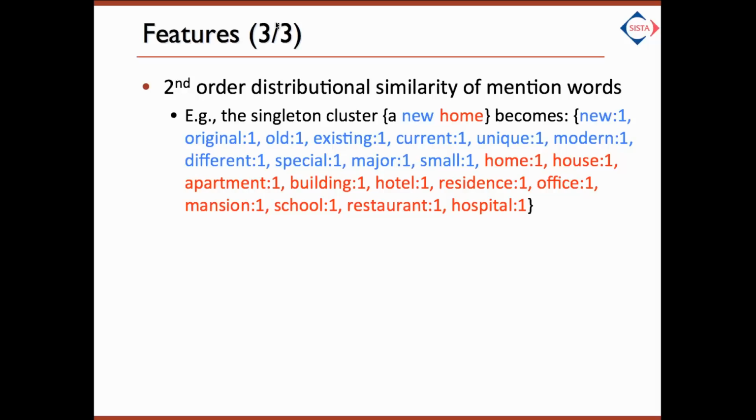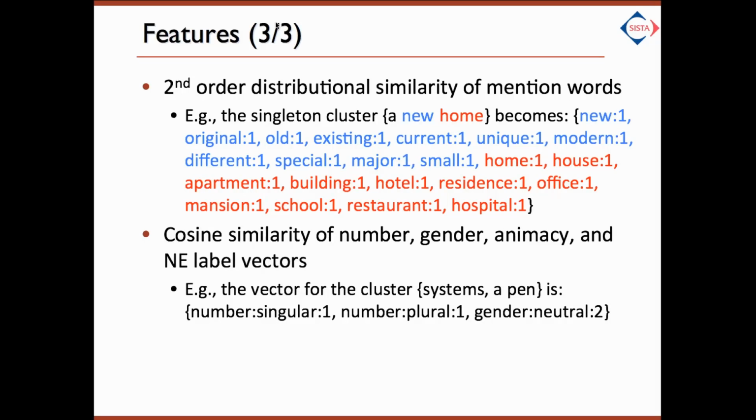Going back again to, yes? Are they ranked, you mean? No, they're not ranked. So this is their actual weight in the vector, right? They get the same weight. So the value here is essentially their frequency, how many times we've seen home in this vector. Of course, you could weigh it, right? Since this is your actual word in the mention, you could conceivably say that it should get a higher weight than the words you get from the dictionary, but we didn't do that. That's a good point, though.